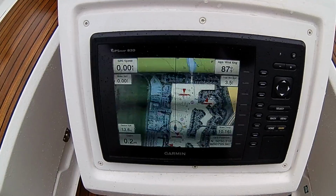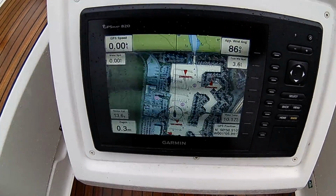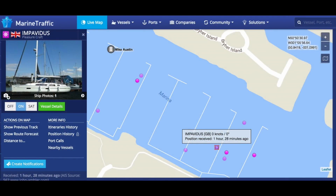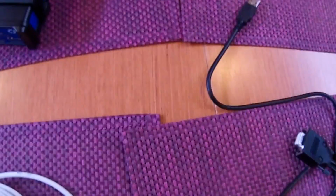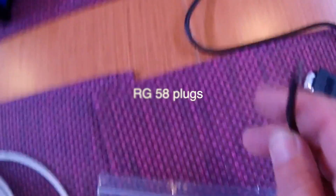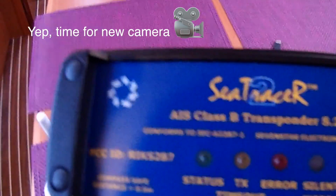The whole installation took me about 2, maybe 3 hours. Pulling the cables through was the most difficult thing. So the AIS is now up and running. The installation was really easy and the instructions from the manufacturer very good. My only comment on the Sea Tracer is that the RG58 cables were crimped onto the ends of the wires, so I had to cut them off before feeding them through, and then solder a new pair on after I'd installed the unit. But other than that, great piece of kit.